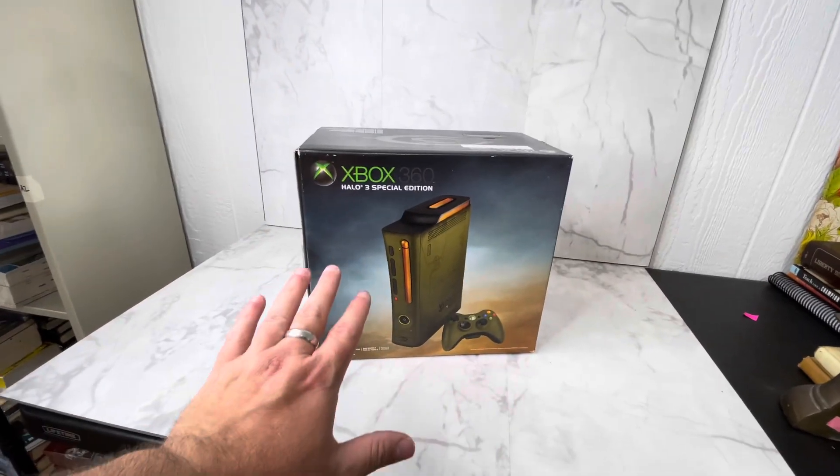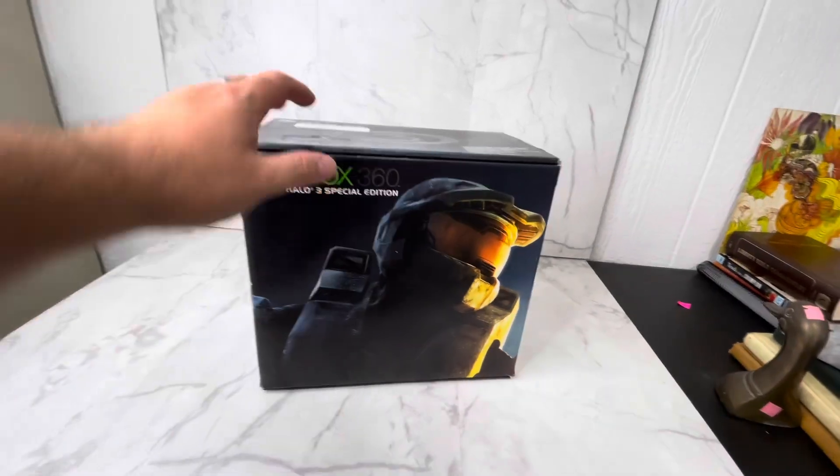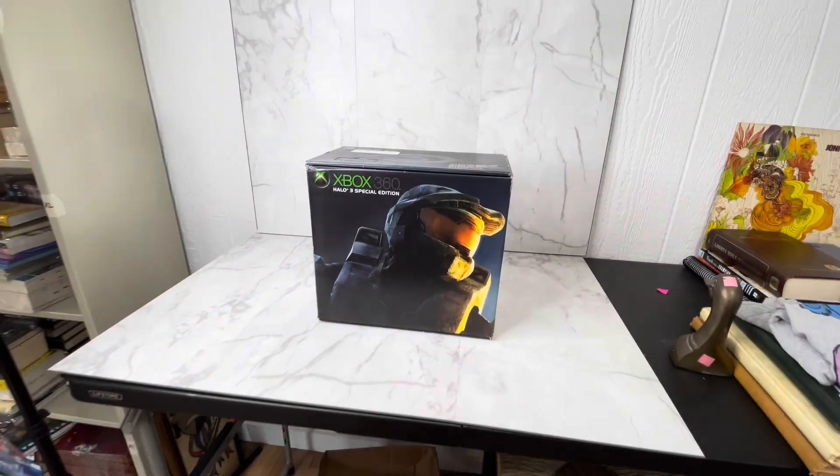I love finding things like this, especially just laying around the house that I can flip on eBay for a big profit. Here's what the box looks like — it's got a picture of the Xbox, and if you ever find that while you're out sourcing, make sure you grab it because it does have value on eBay. It's got Master Chief, everyone's favorite Spartan, on this side. This isn't the only video game box that's worth money — if you find stuff that is old, and it doesn't even have to be that old. Halo 3 isn't technically vintage since it came out in 2007, but video game culture is very sought after and people will pay big money for pieces that complete their collection. So if you see items like that box out in the wild, grab it even if the game or console isn't in it — type 'box only' into the description on eBay and see if you can find any sold comps.